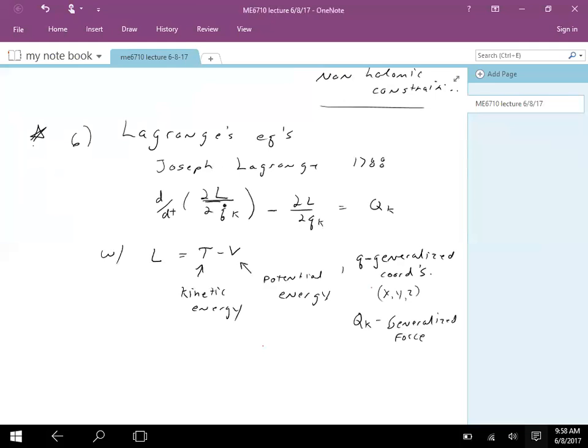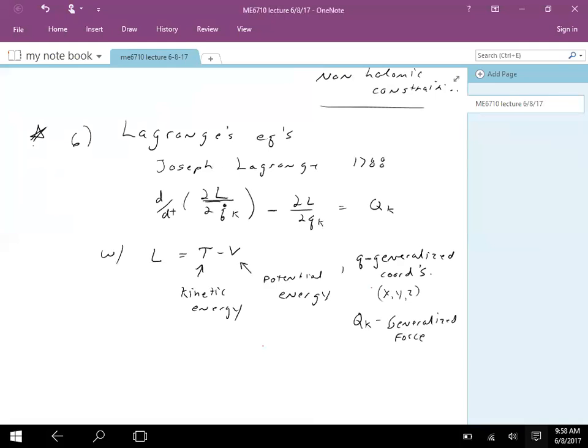Now, if I have a system, I toss this book in here, right? This book is moving in 3 space. So there's going to be at least 6 coordinates, right? If I want to think in vectors, although rotation is not a vector, but let's just think 6 coordinates. So with vectors, we take sum of forces and moments, that'd be 6 equations, 6 vectors, right? How many energies associate with this book if I throw it in the air? 1. So that seems a little discordant, right? I've got 6 forces, but only 1 energy. How do we deal with it?